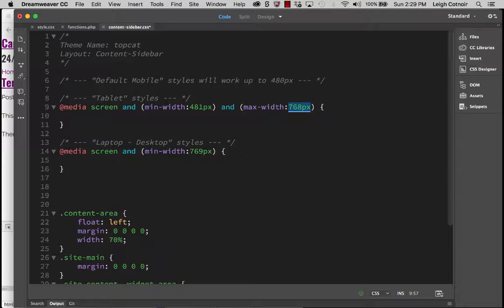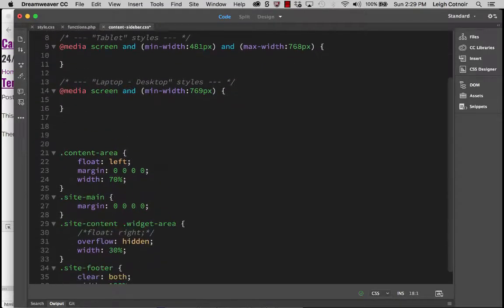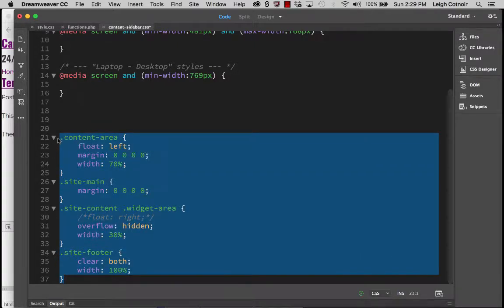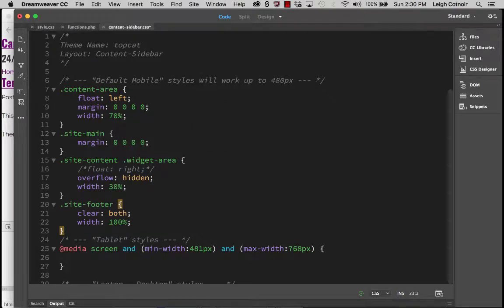And then later, if you wanted, you could make like a super size that's anything that's, say, I don't know, larger than like 1280 or 1600 or something. If your design really breaks down on very large screens, you could do something even bigger than that. And what we're going to look for are a lot of these basic pieces of information. Let's just take this. I'm going to cut this whole thing right now, and I'm going to put all of that in my default mobile styles.